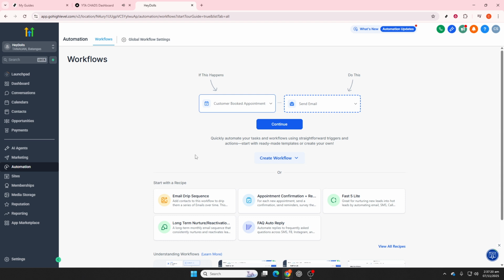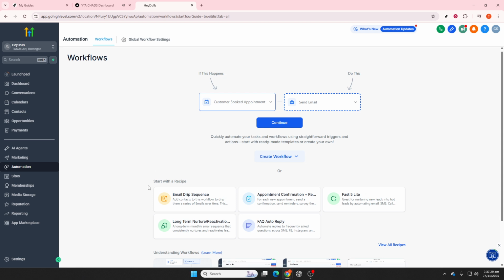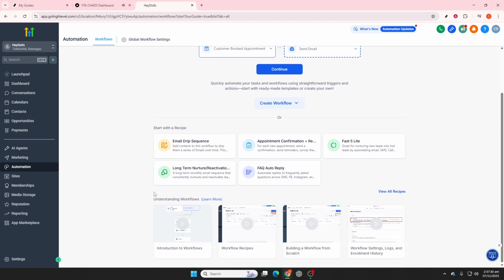Next up is completing the Launchpad setup. This setup process will guide you seamlessly through integrating key tools into your GoHighLevel account. You'll need to connect your email, phone number using Twilio, and Stripe for handling payments. Don't forget to integrate your Google account for calendar and email synchronization. And make sure to set your time zone and business name for a personalized experience.